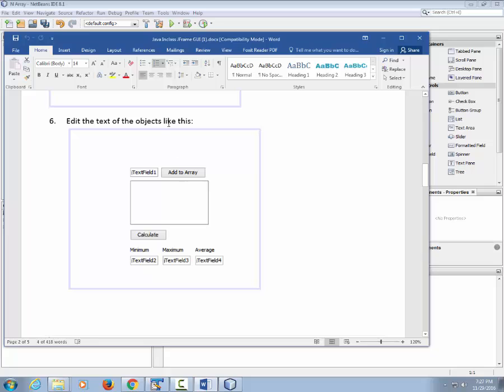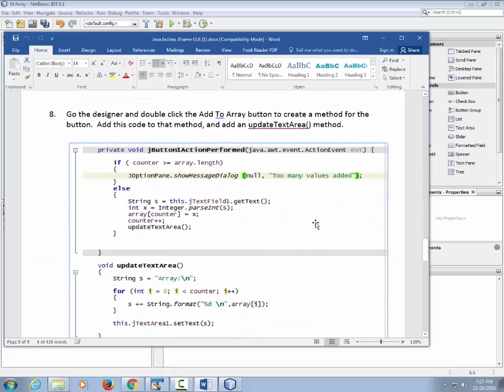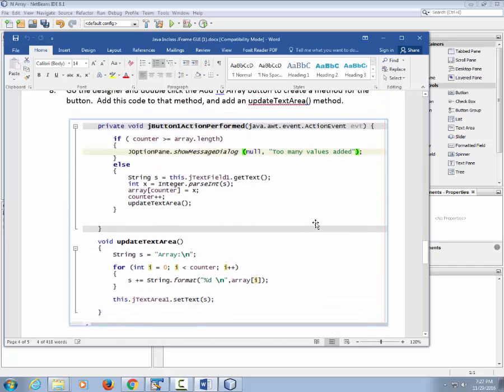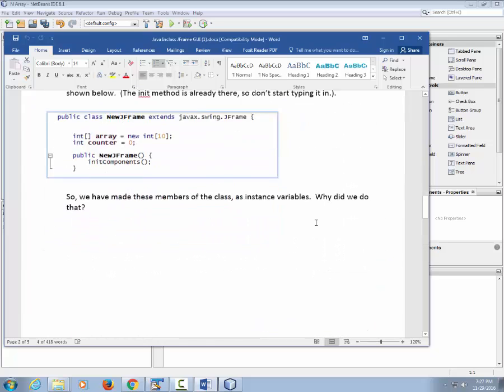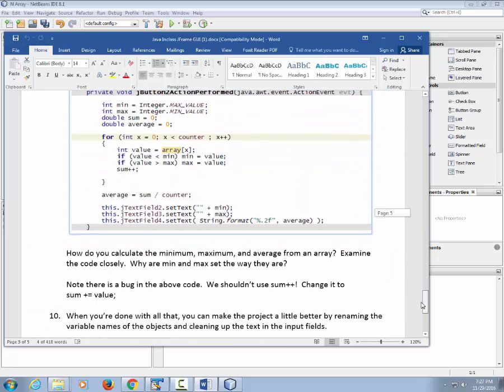We want to edit the text of the objects. We want this button to say Add to Array, and we want this button to say Calculate. You know what, I'm thinking this is more going to be an array list than an array. Let me come down here and look, see what we're using. Nope, it's an array.